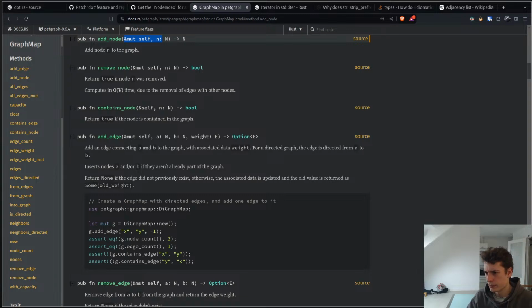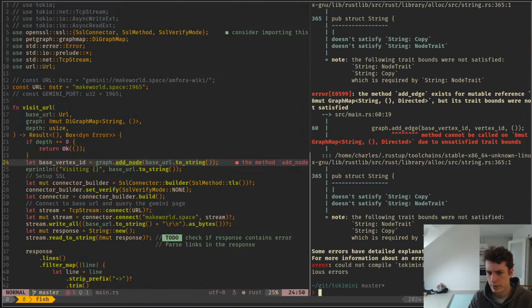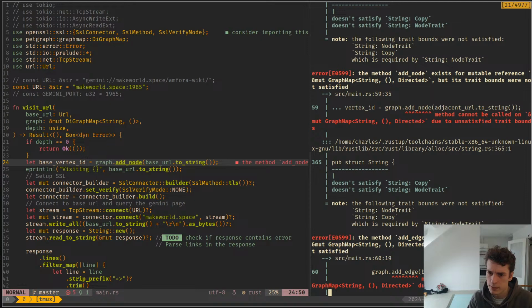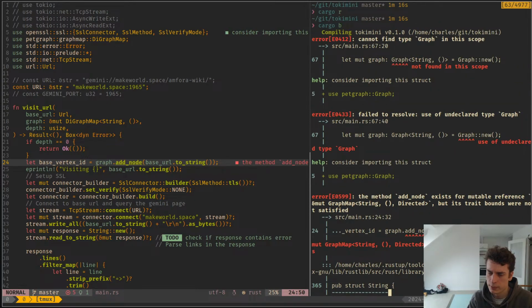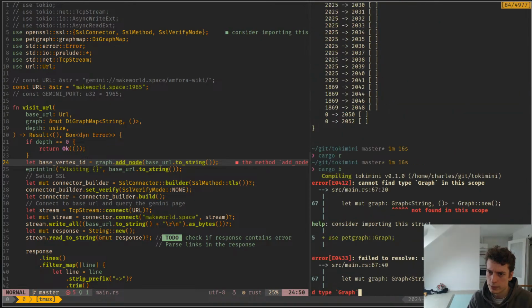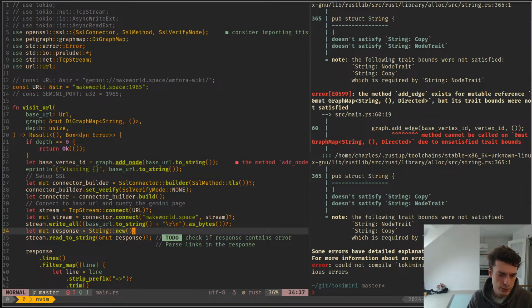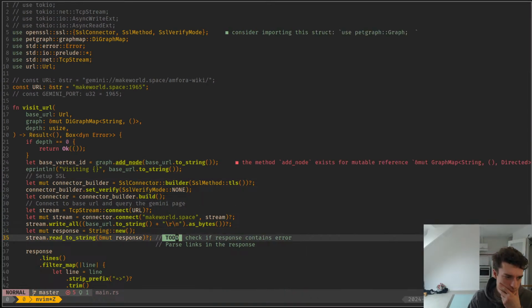Yeah, but I have a mutable reference. Method cannot be called on mut directed due to unsatisfied trait bound. Doesn't satisfy copy. Oh, string does not implement copy. Okay. That's surprising. That is surprising, but okay, maybe it makes sense.